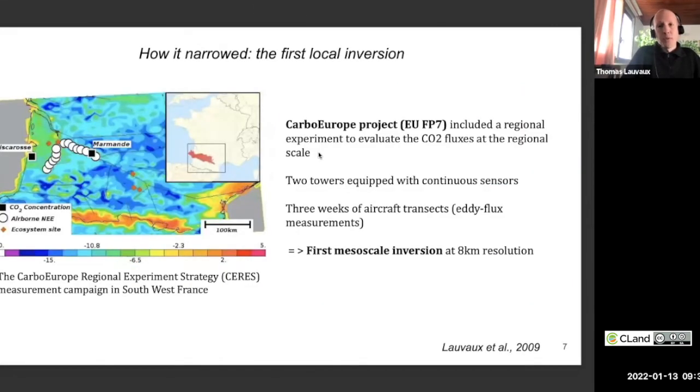And we went even further, because it was during the CarboEurope project, a very large initiative, in the early 2000s. We started with an experiment on a very small area. You see the southwest of France here. We had only 2 towers in that area, but closely located, and aircraft flights. The aircraft were measuring the fluxes directly. We also had eddy flux towers located in agricultural areas and in the pine forest to try to actually get a number for a very small area.